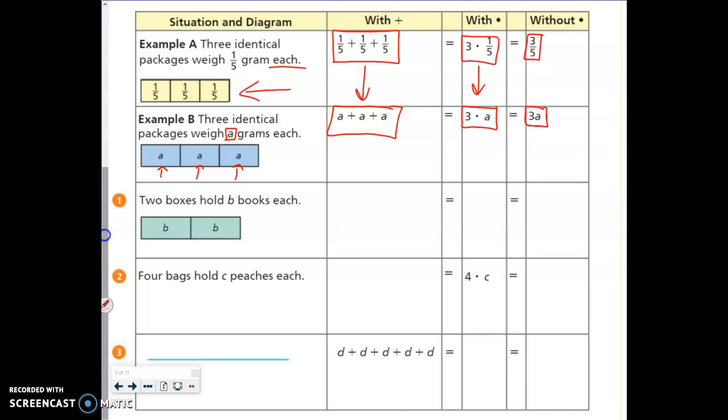Now again, you might say, well, Mr. Mason, the first one we actually got to the answer. Well, there's no answer here. It's just combining it and simplifying it to a single idea. We've simplified example B as much as we can. We don't know what A represents at this point. They haven't told us. So we know that A, whatever it ends up being, times 3, the 3 boxes that we have, will give us our eventual answer, our eventual number. Okay, so hopefully that makes sense to you.